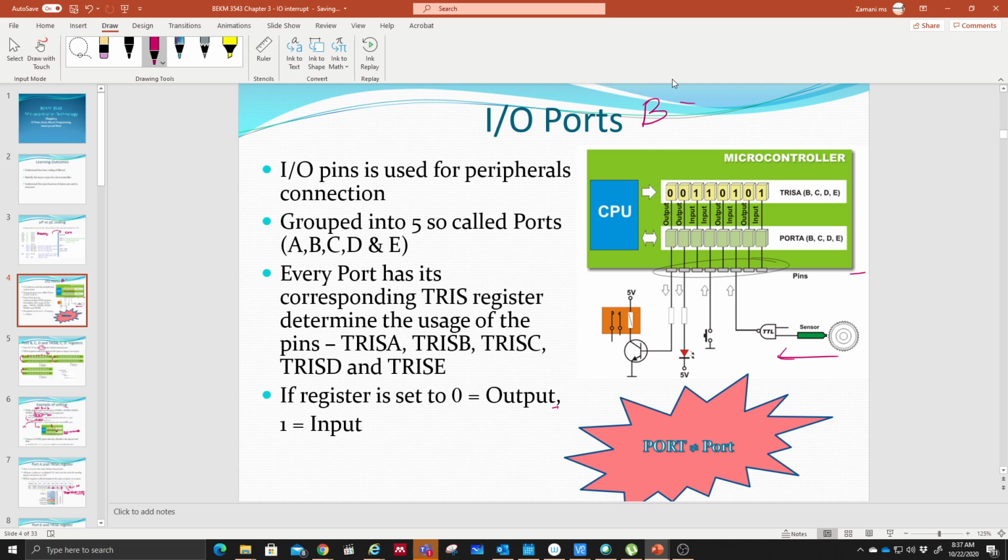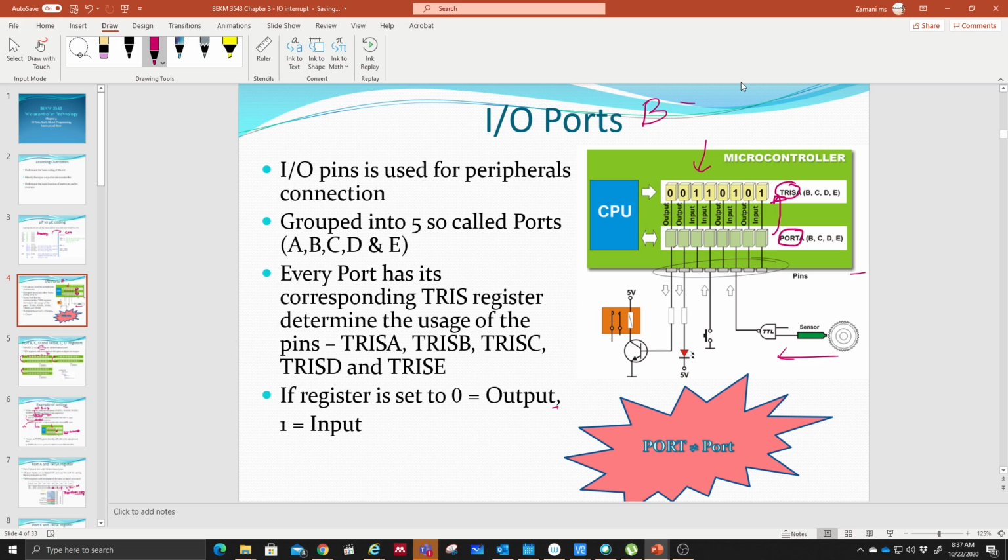Right, port B here, and then you can see that this is the trace register. This is a port register. This is not the name anymore. This is a port. This port register is related to the trace register. Again, the trace register is for you to change accordingly to what you want it to do.